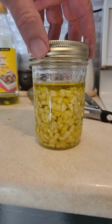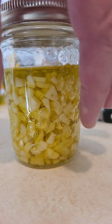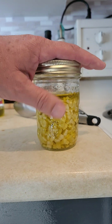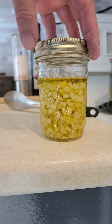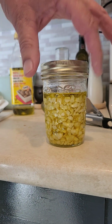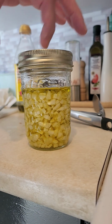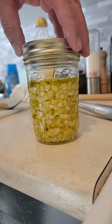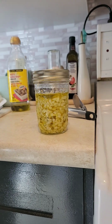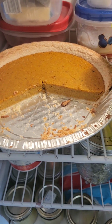Now, one thing to keep in mind while you're doing this is you want to sterilize your jars. So before I started adding my garlic, I just filled a pot with boiling water and I dumped all of the 3 parts of the jar, the lid and that, in the water, sterilized it, let it dry, and then boom, ready to use.